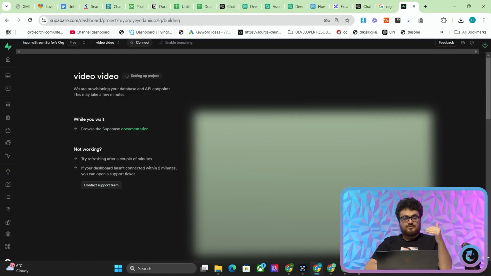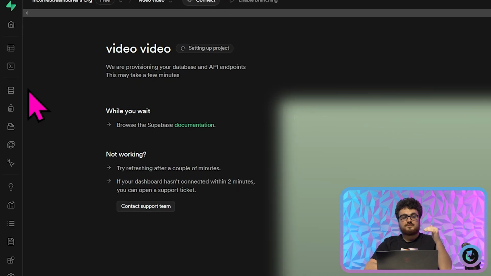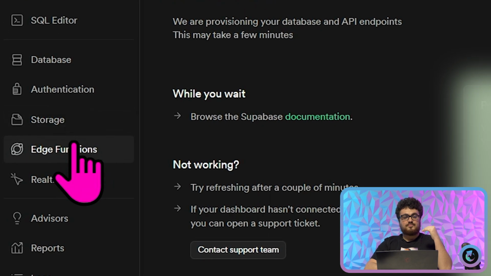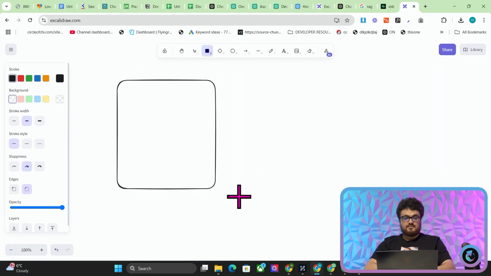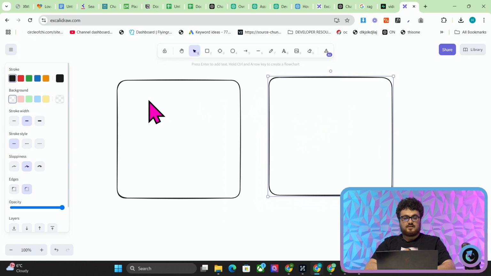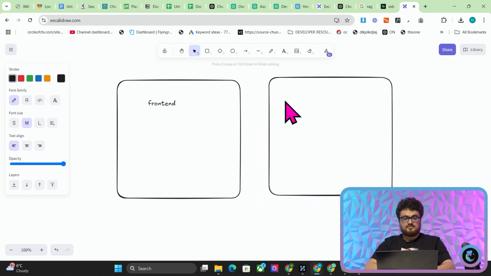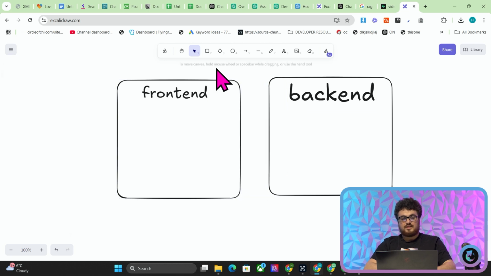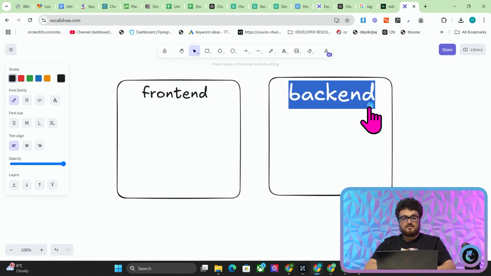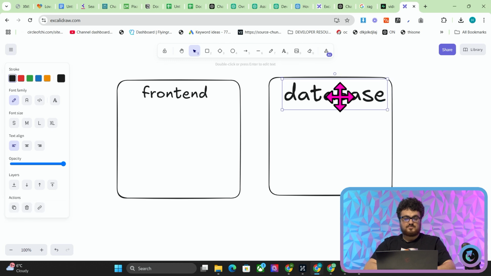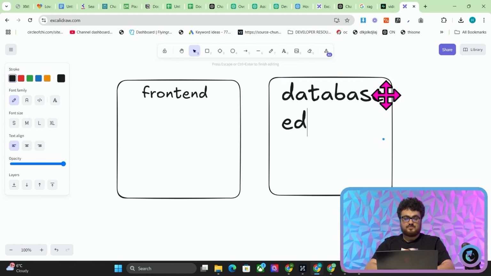The reason that we do that first is because we can then connect to Supabase very, very easily from Lovable. But the cool thing about Supabase is that it has this thing called edge functions. Basically, when you create a website like this, normally you have a front end and a back end, right? And you need to think of both and how you're going to connect them. In this case, all we actually need is a front end and then a database, right? We're using edge functions.